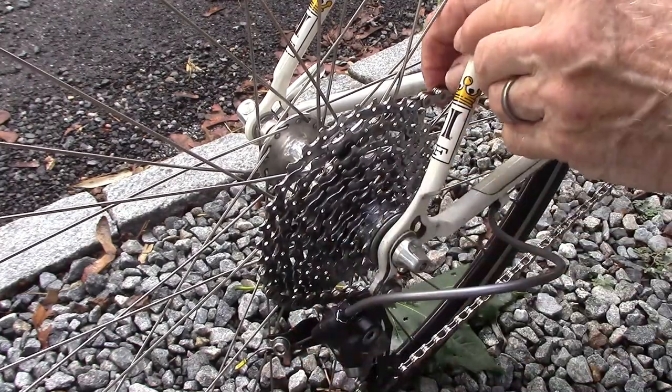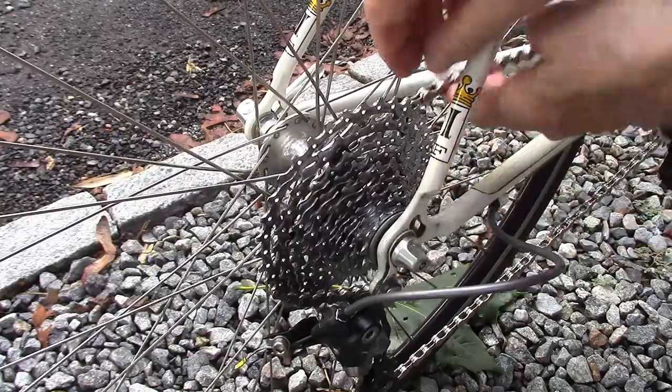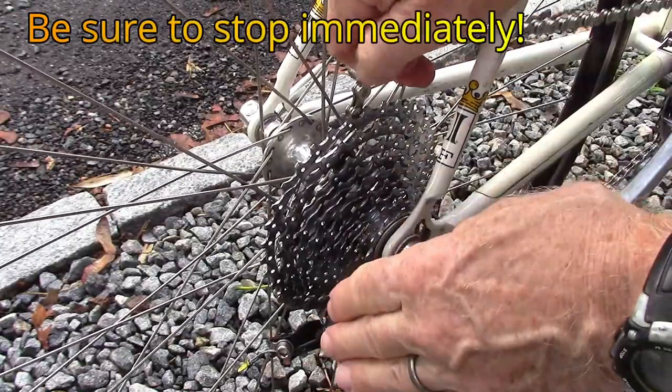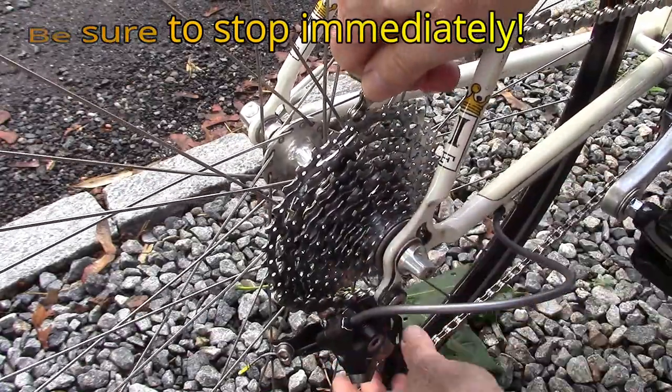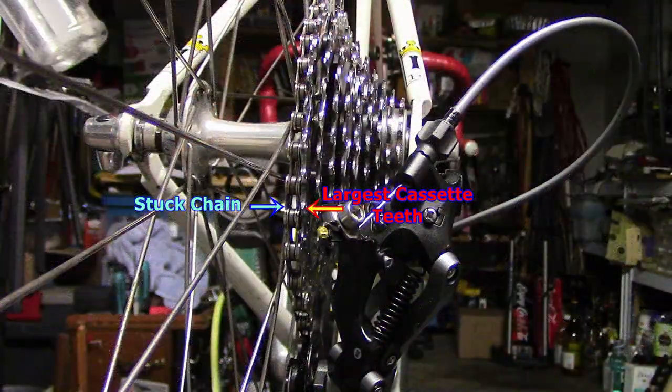Ever have this happen to you or one of your friends? The chain comes off the largest cog and gets jammed between the wheel and cassette. No matter how hard you pull, you can't get that chain out. Well, there is an easy fix.